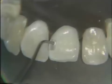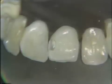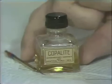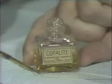But note now, it's just touched against the axial wall, a thin film. This is simply to reduce the inflammation of the pulp. Notice we're going to cover the entire axial wall, but only on dentin. After about 30 seconds, you can use a cavity liner, such as Copalite that you have.